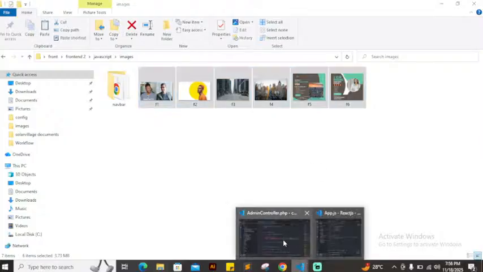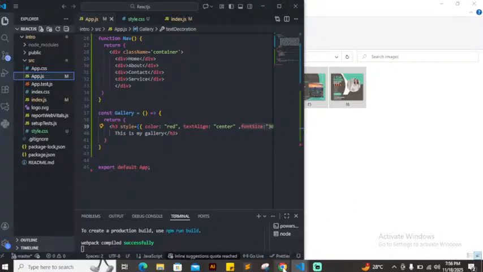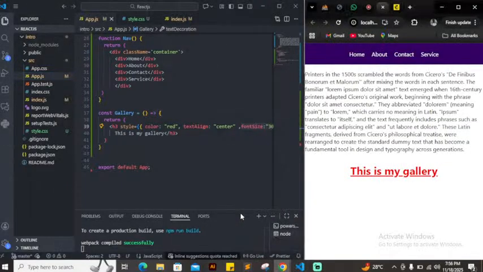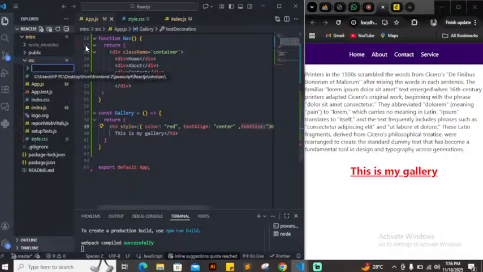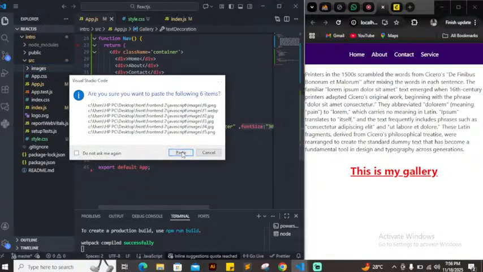So I'll bring it into my environment. Now it's better I create a folder here. Inside this my src, I'll create a folder. I'll call it images, because if I drop it like that, it will be confusing. So inside these images, I'll now drop these files.